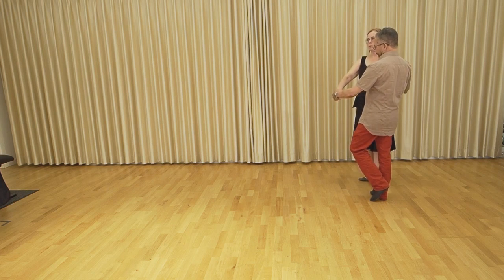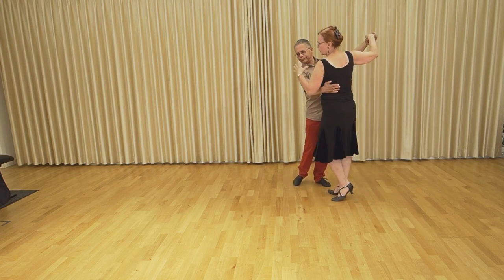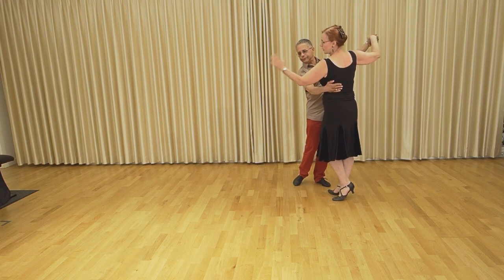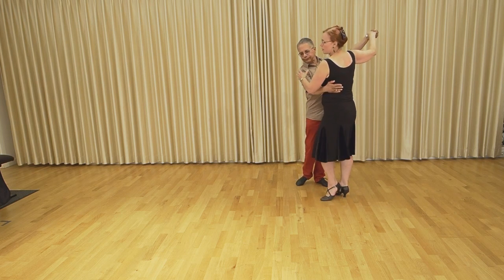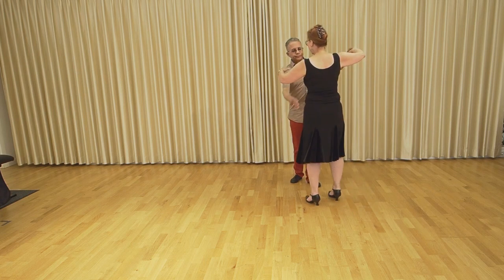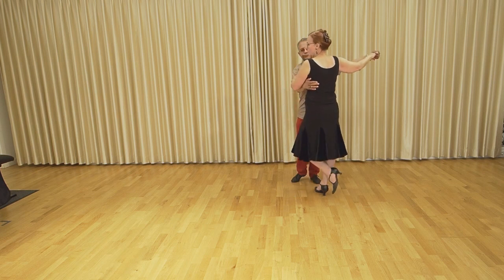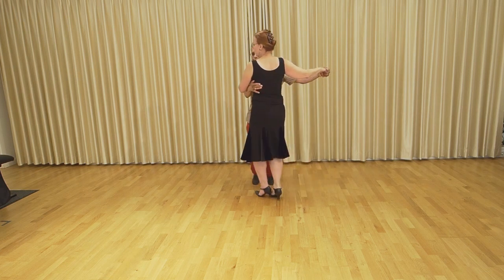So do that, one, two, three, four, five, six. And we look into the line of direction. So this time our lovely curve goes a bit up, because we're told not to dance with a straight upper body, but to lean into the direction we are dancing. So when we're here, the lady with the left, which had just been raised behind the right one, and the gentleman stands on his left foot, the right one is raised behind the left one, and we take a mazurka step. Step, close, hop.